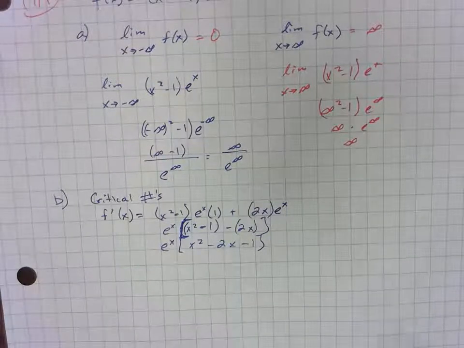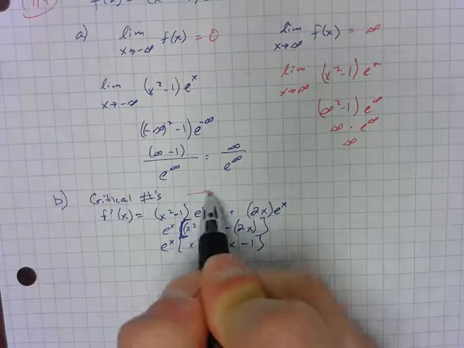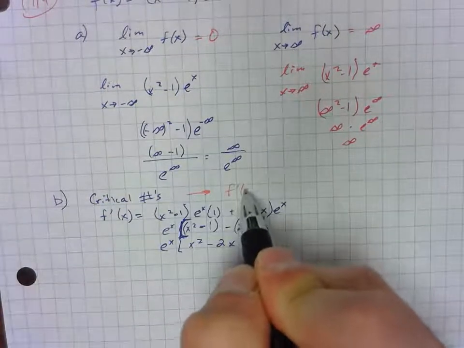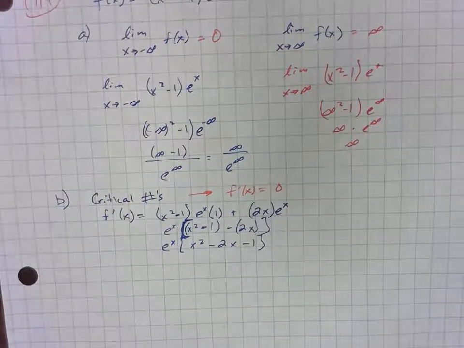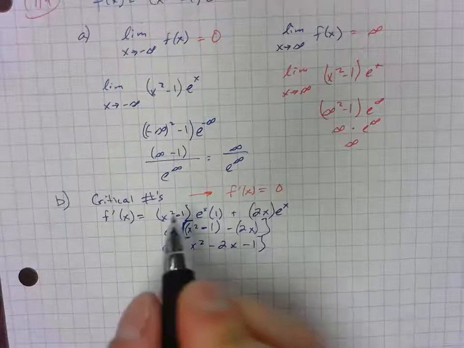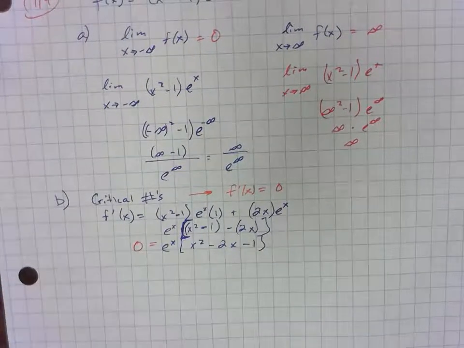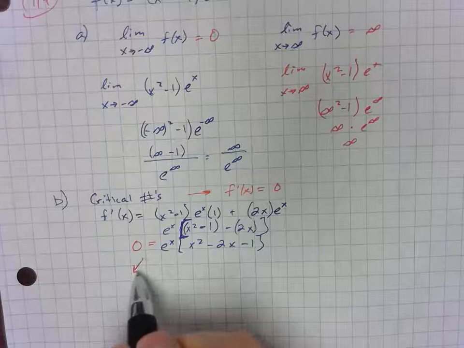Finding the critical numbers occur when f prime of x is equal to 0. So when the tangent line is horizontal, okay, that's when critical numbers occur. So we're going to take this and set it equal to 0. We take each factor from here and set it equal to 0. So that breaks into two equations.